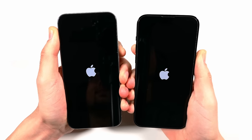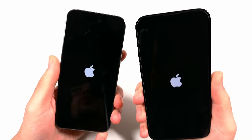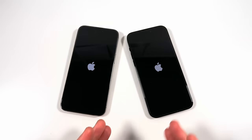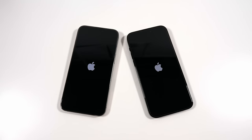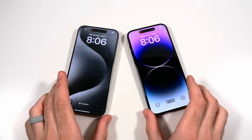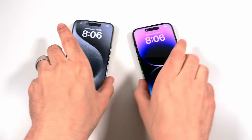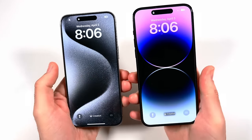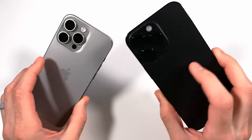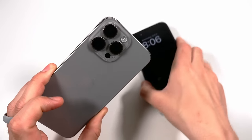Nick here helping you to master your technology. The aim of this video is to share where the 14 Pro Max stands. The 14 Pro Max, while being a pretty similar phone, is around $400 or $500 cheaper depending on where you look, and it boots up faster than the iPhone 15 Pro Max. These phones besides their weight are pretty similar in size and stature. We have the more durable stainless steel on the right but also the lighter weight and sleek-looking titanium on the left.